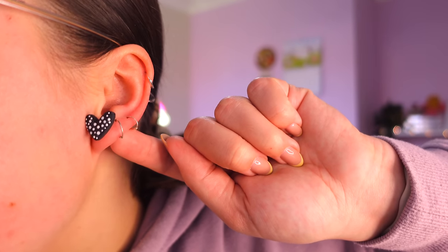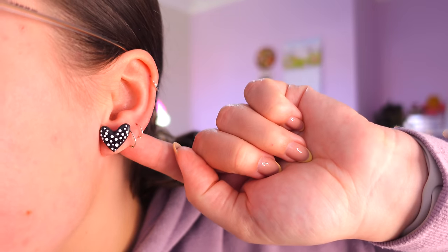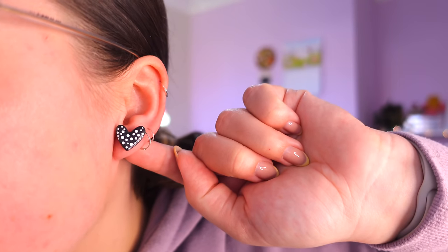How cute are they? And I believe they're sterling silver at the back, but they're these gorgeous black and polka dot love heart earrings. I'm obsessed with them. And she also really kindly sent me another pair. She messaged me on Instagram saying that she watches my studio vlogs and she'd love to send me some of her earrings. And I was like, oh my gosh, of course, yes please.